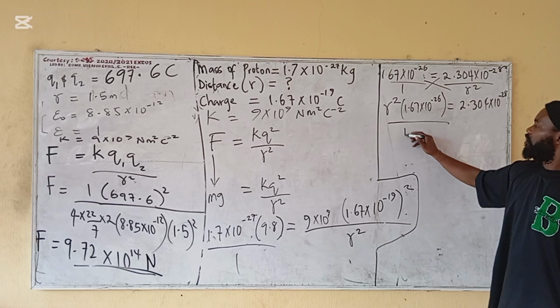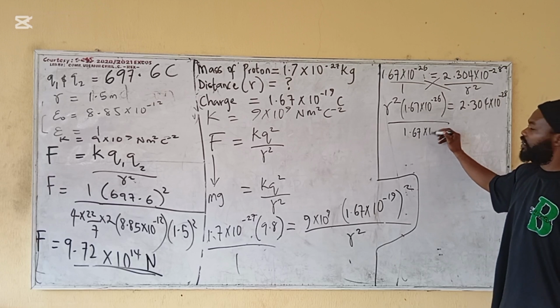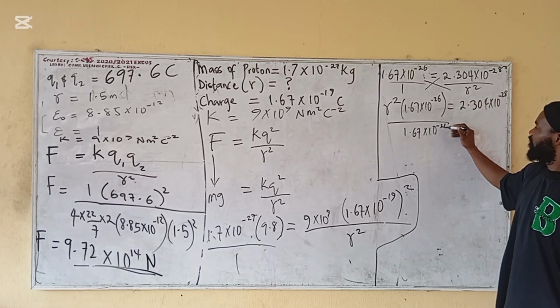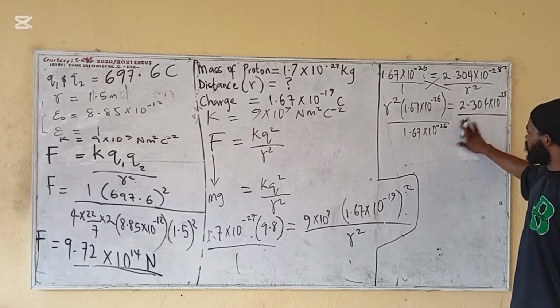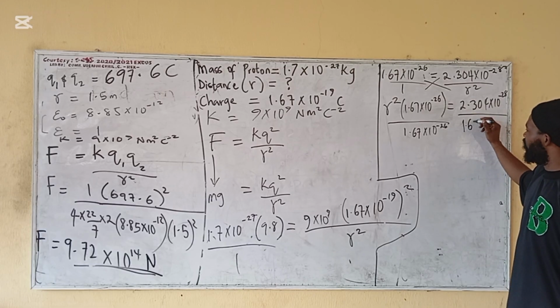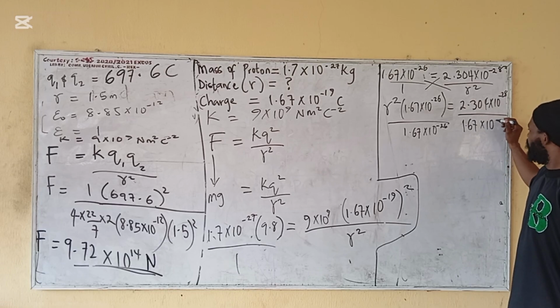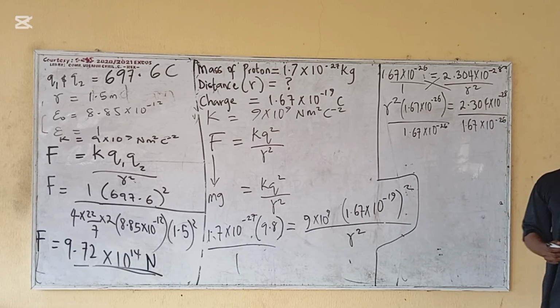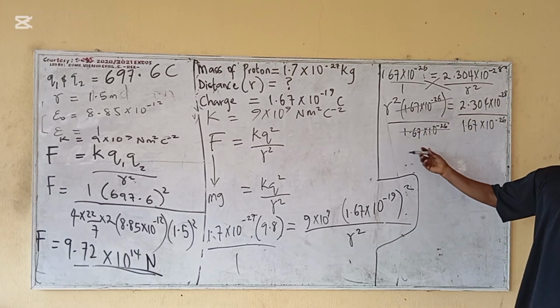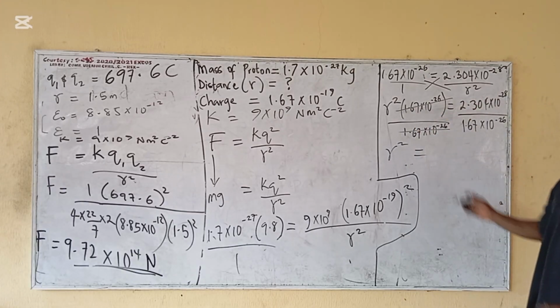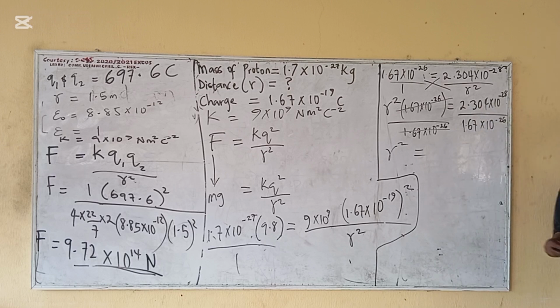So divide. Do you know the secret of this semester physics? It is simply come across me. This semester physics, the name is come across me. Because once you come across any topic with food in your stomach, you must understand it. But if you do not come across it and you enter the exam hall, it will look very strange. So that's this semester physics for you. It's very easy, it doesn't waste your time. So R squared is equal to what? I got 2.5.